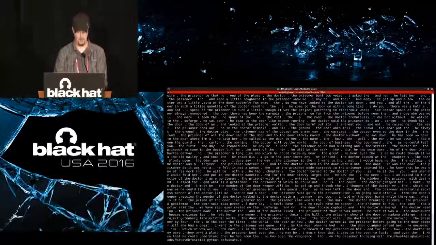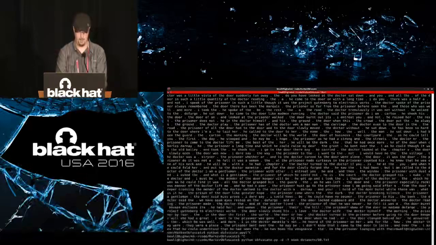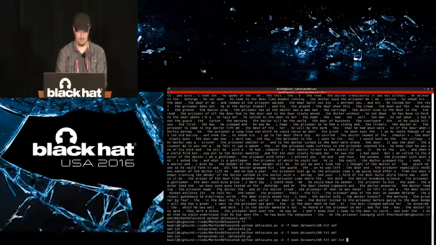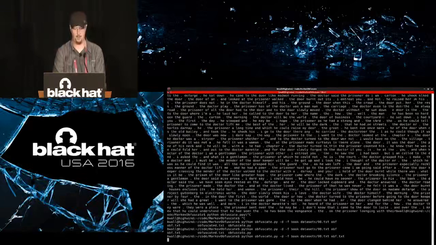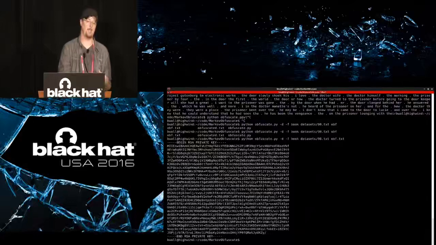And what we do with that then is pass in the -d flag with the same other arguments, as well as our obf.txt, and what that's going to do is train the model again and then output the data. So it's a very seamless transition from private key to human text back to private key.